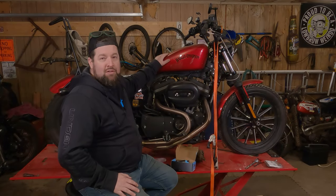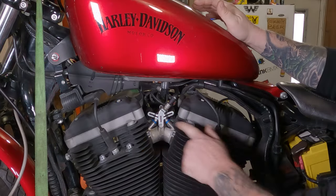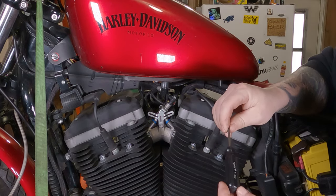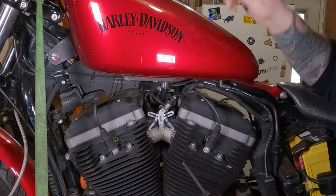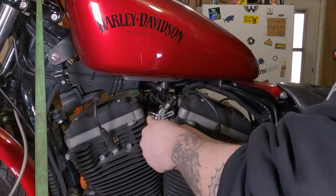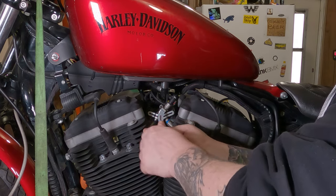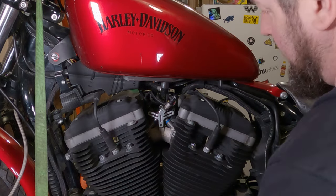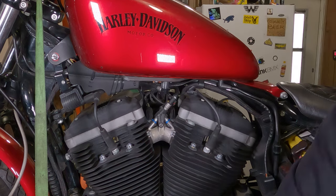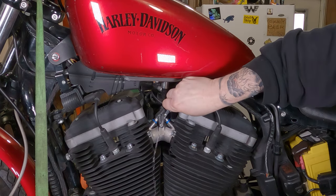Next step — going to go over to the other side and take the gas tank off. Step one is to remove your fuel line. There's a Torx bit in there which is either a 5/16 or 8mm for the outer hex, or a T20 Torx bit. With that T20 you should be able to just lefty-loosey that screw right on out of there. You might have to use a wrench because there is some medium-strength threadlocker on this screw. Take that out and set it to the side, then take that clip right off.